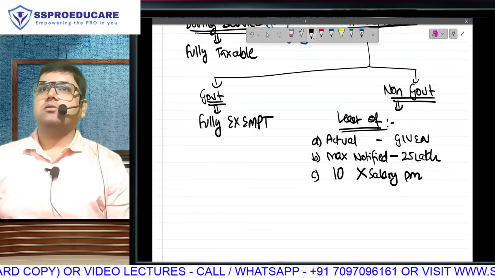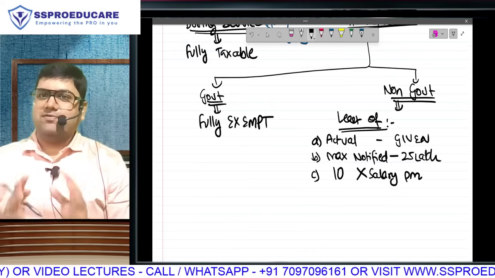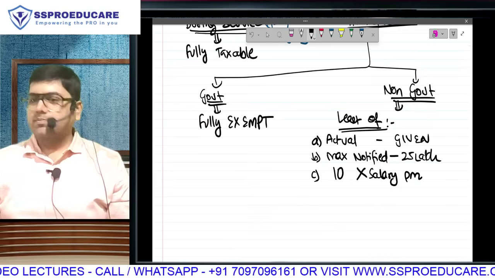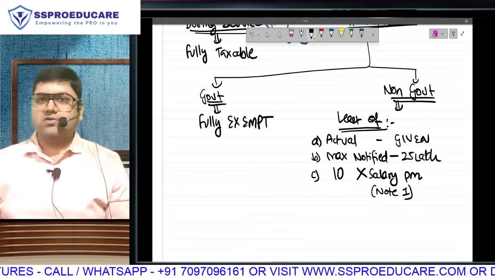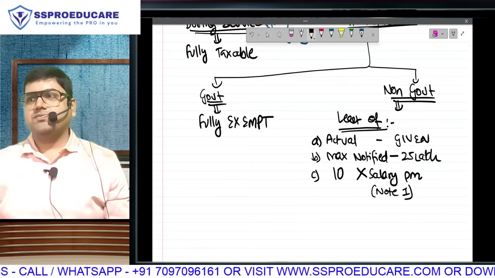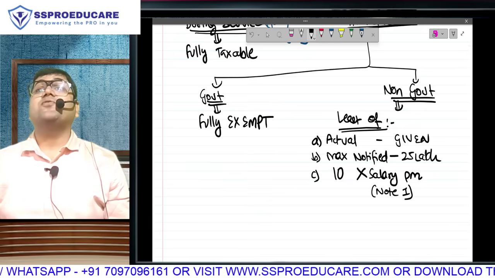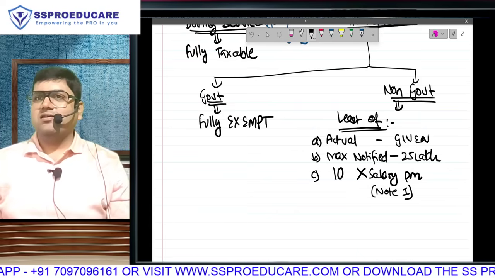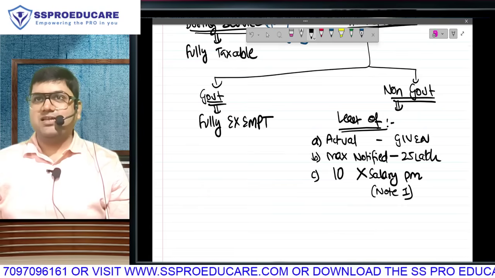10 months का salary. Monthly salary को if you multiply by 10, will you get 10 month का salary? So 10 months salary. But obviously, we will have to properly define what this salary will be. Matlab, what will be the period? Because don't forget, you are retiring. So there was some salary at the time of joining. There is some salary now. Correct hai? Which salary will we take?